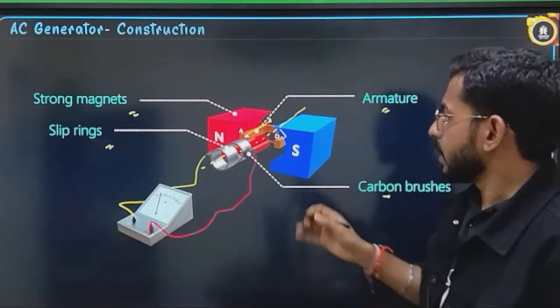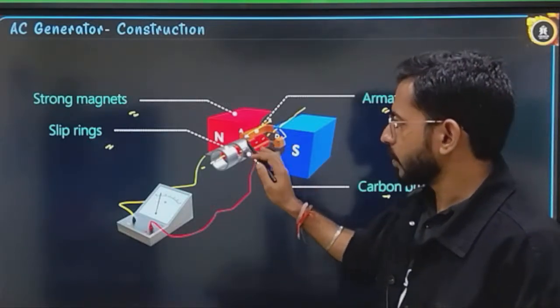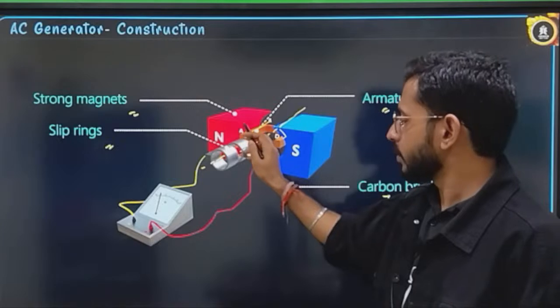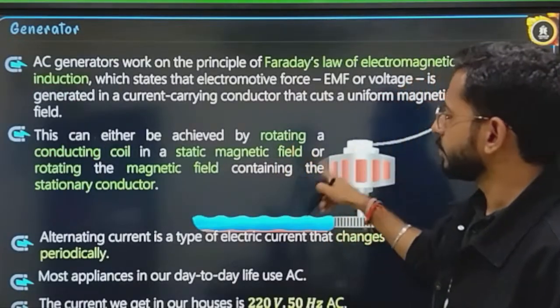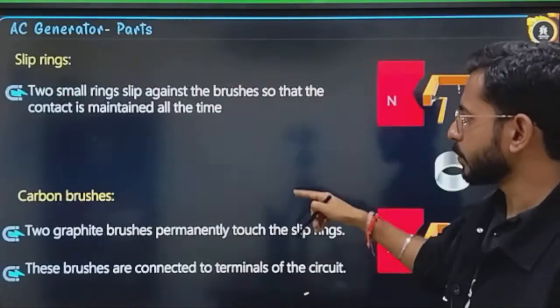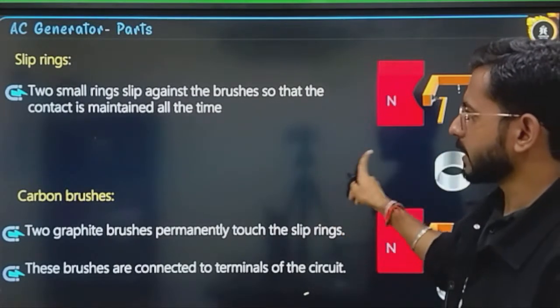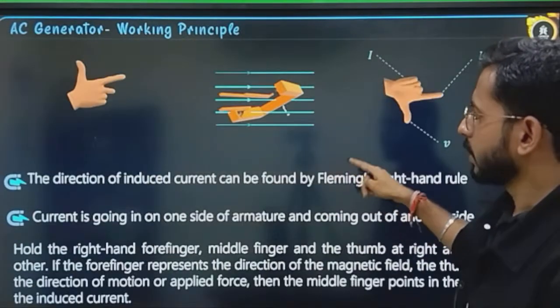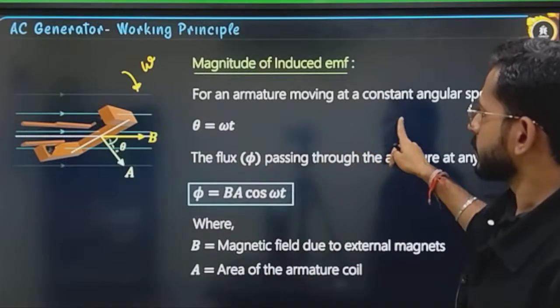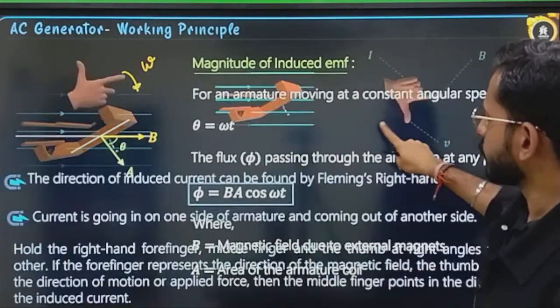Of course, if there is a north pole and south pole, there will be a very strong magnetic field from north pole to south pole. Now, here are the uses that are given here. You can remember this as well. I will tell you how it is derived. Let's understand here only.